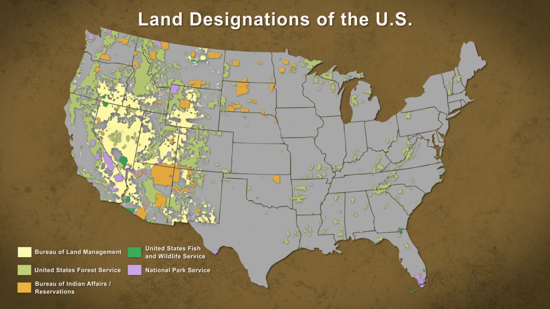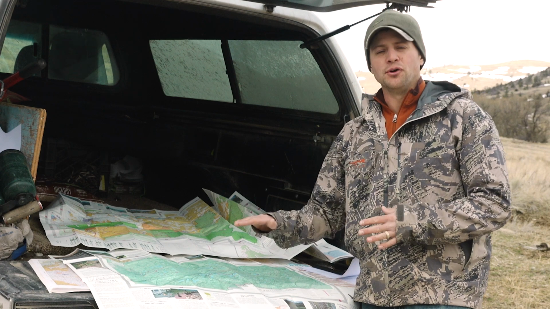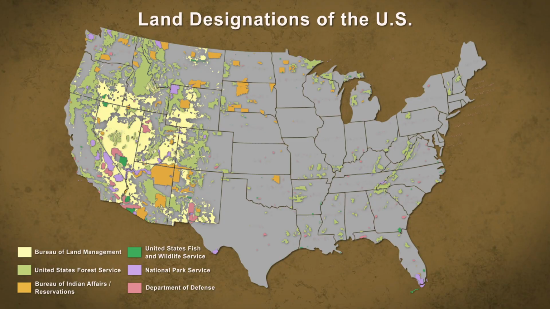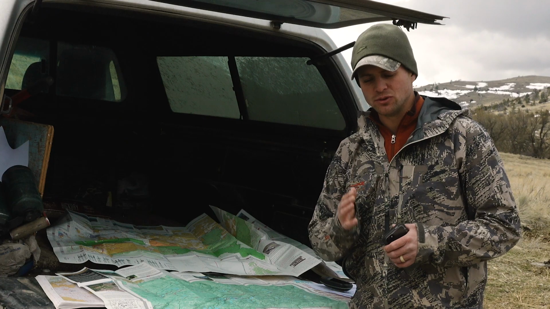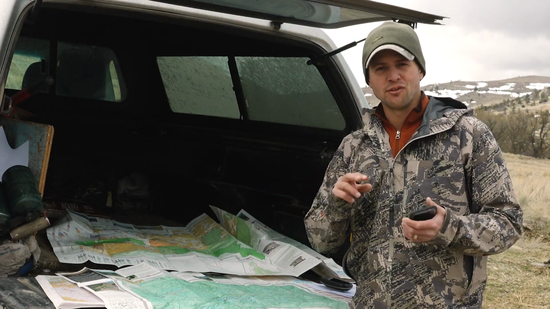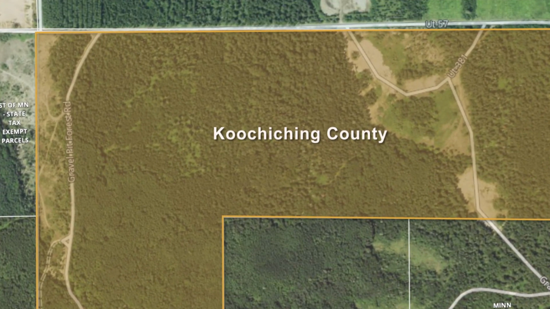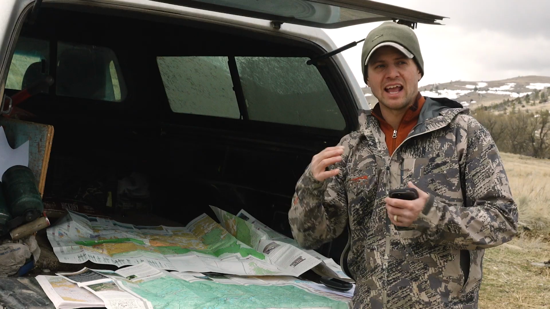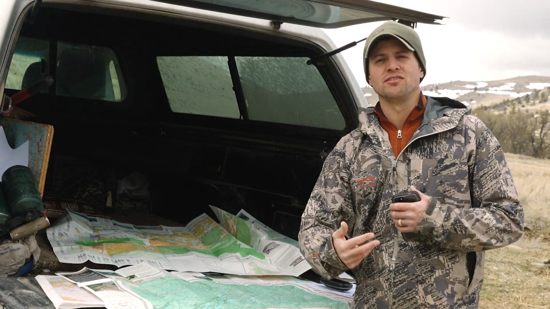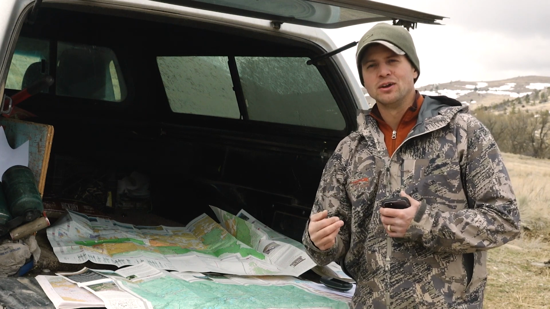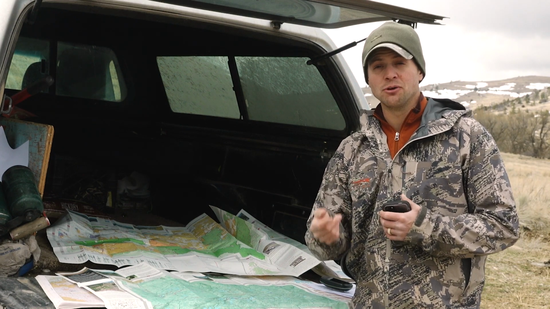Another thing you might encounter when you're looking at a map is military areas, and most often you cannot even enter those areas. It'll be very clearly defined on your maps. Most states are also going to have county land, which could be who knows what color, but if you're on a digital mapping system, zoom in, see if it's county land. County also often allows hunting, but again, individual pieces of land, you're going to have to check to see what you can and cannot do on that county land.